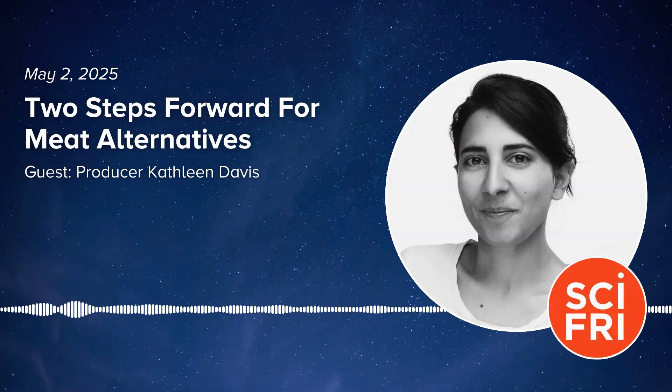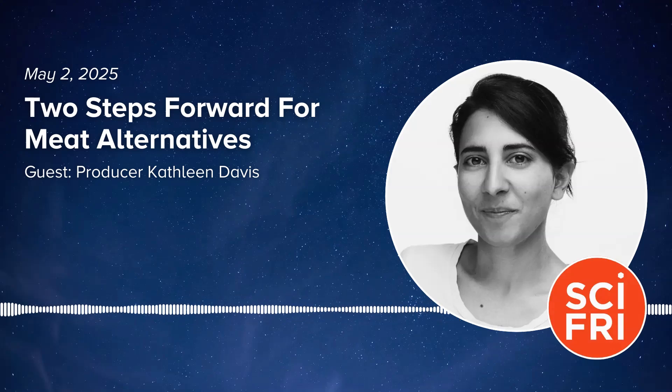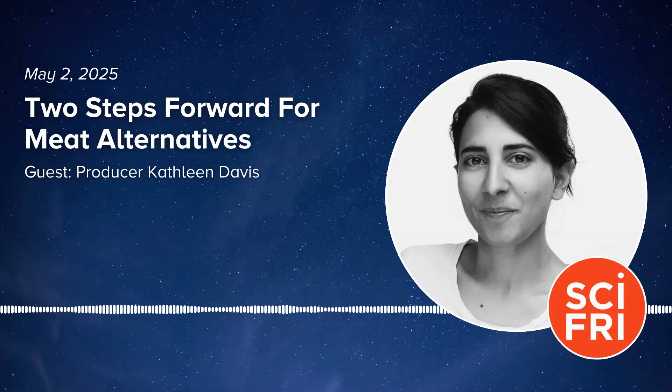When you live in an apartment like a lot of New Yorkers do, you have to get crafty. What I do personally is put my food scraps in a bag, put that in my freezer, and once the bag fills up, dump it in the bin outside. There has been some criticism that the city is not doing enough outreach to residents, and once those fines come along, people might get upset about composting. But this is a city with so many people, restaurants, and grocery stores — any improvement in the amount of food waste we can take out of landfills is going to make a big difference.